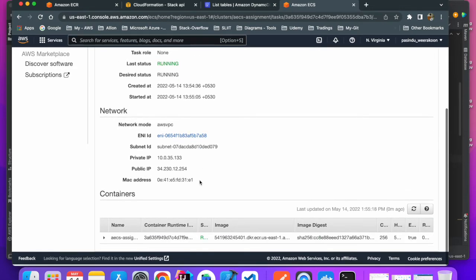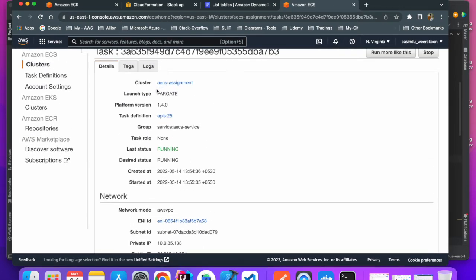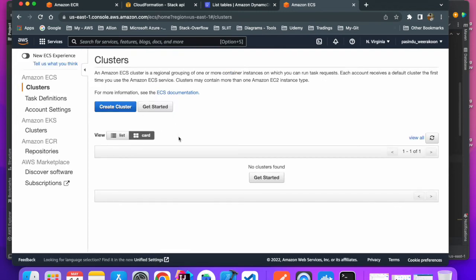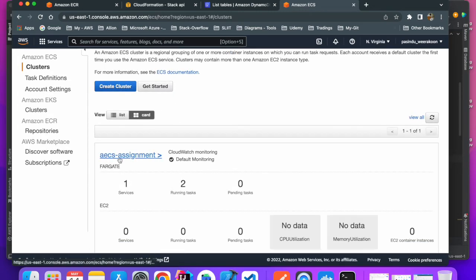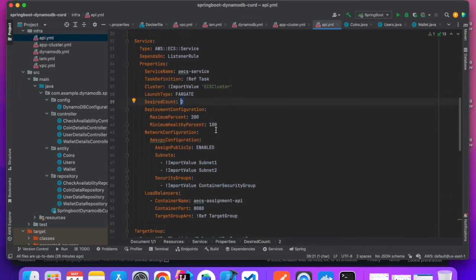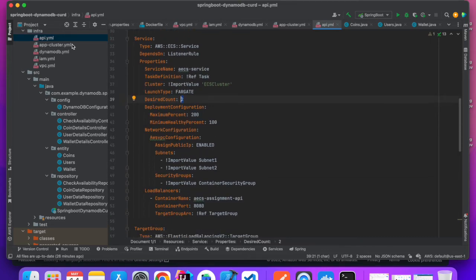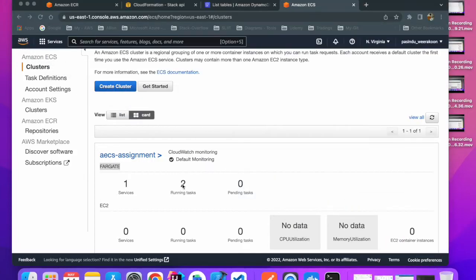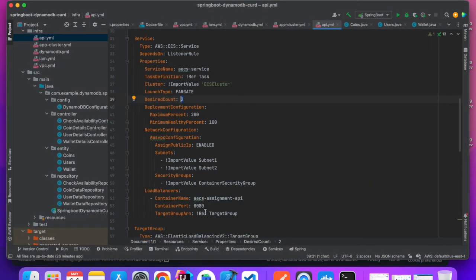You can see the details, it's a Fargate. As you can see, the ECS assignment name is also Fargate. And it's running on port 8080.